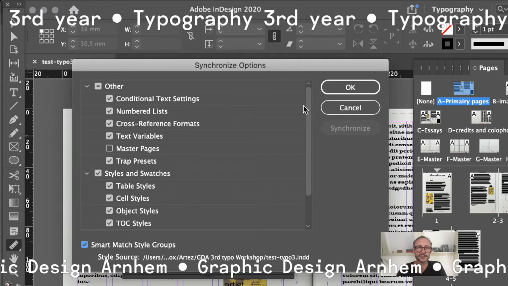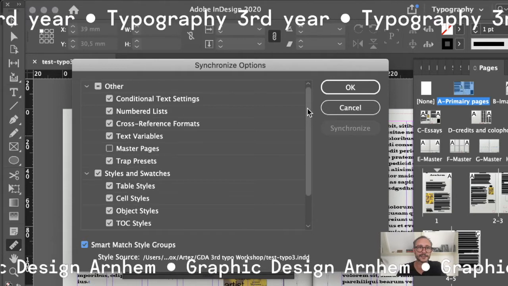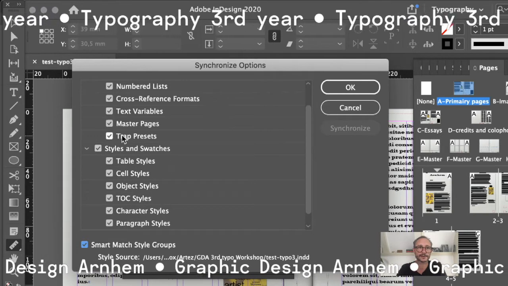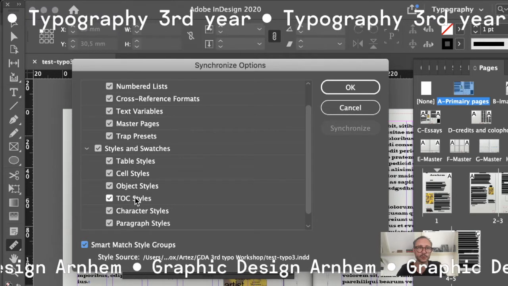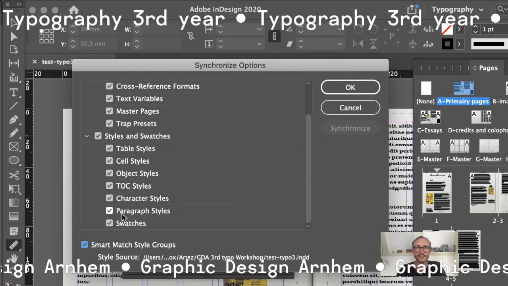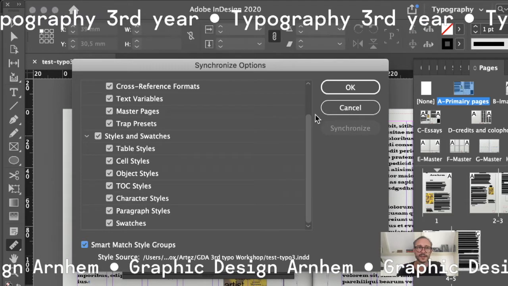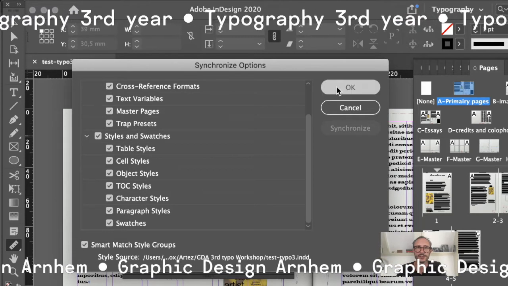So for instance, in the synchronize option, I can also add master pages, styles and swatches, table styles, all these styles that you can normally set in one document, they can be synchronized.